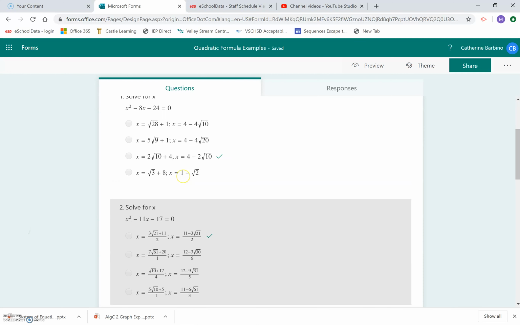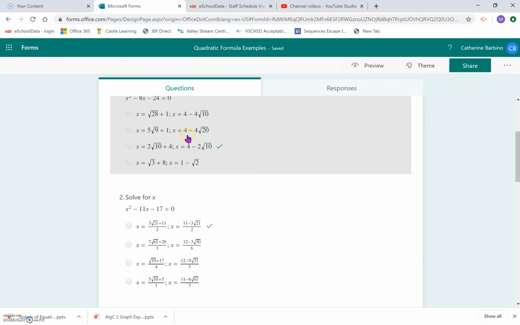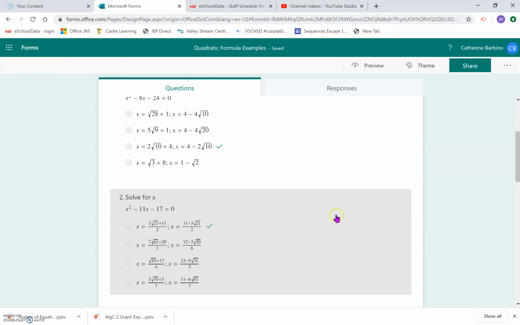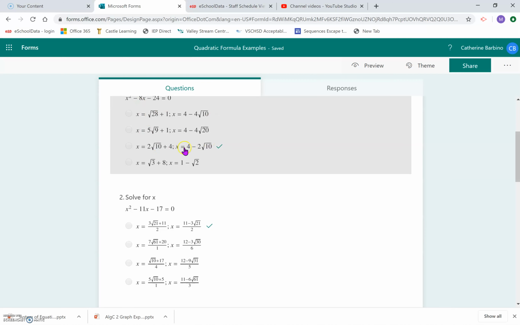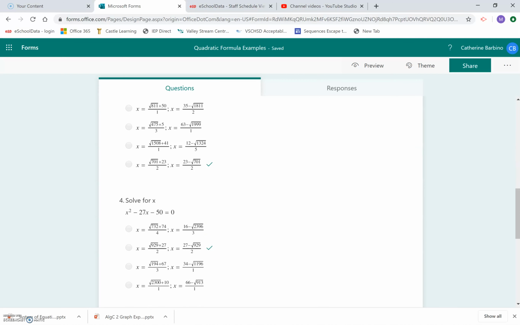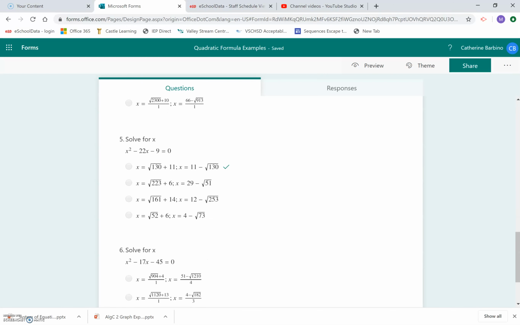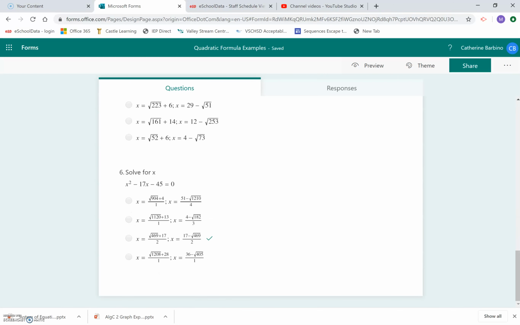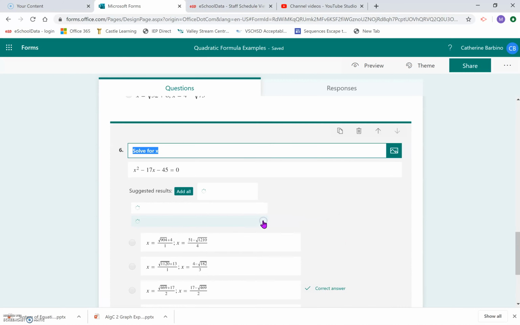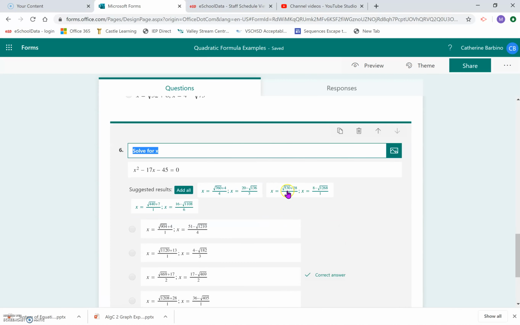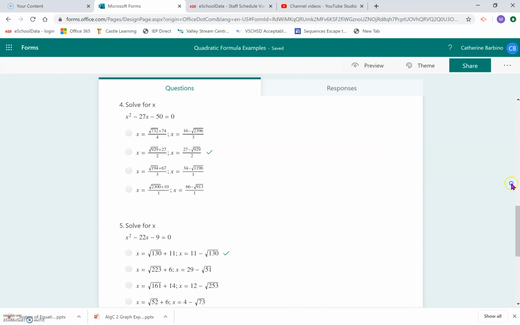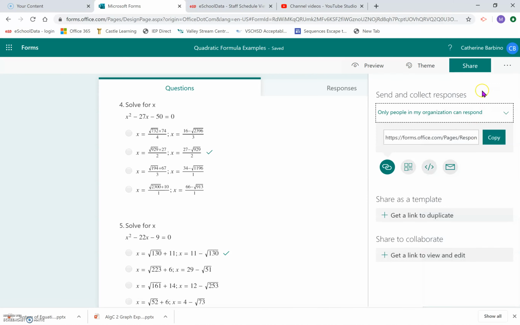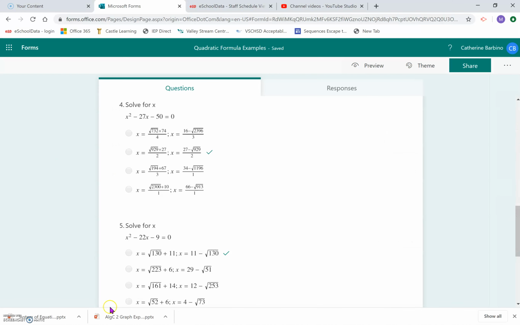I have a few of them, so like if I didn't want there to be a denominator, I could get rid of choice 2. I wanted to simplify out to look something like that. Or if I was looking for rational or irrational solutions depending on the topic, things like that. And then you can go in and change. Here are other suggested results that you could add, so you could make more than 4 answers. And you can customize or share your form right from here if you wanted to.